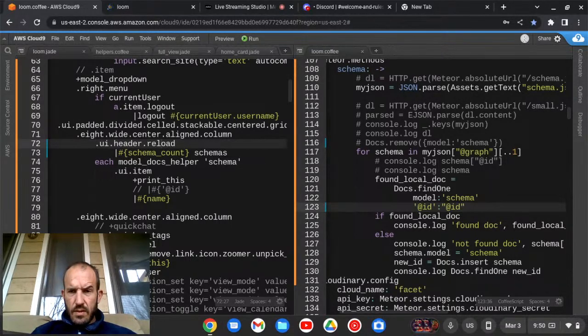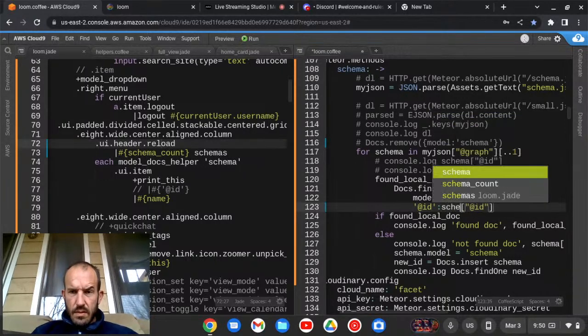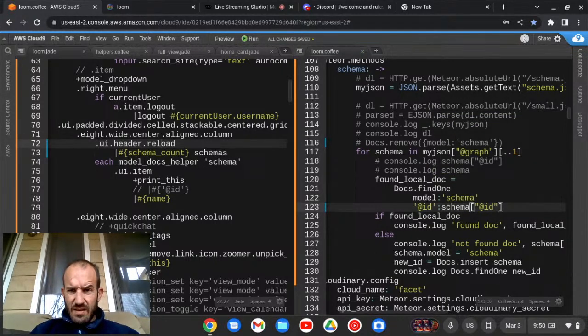Docs find one local schema. Schema ID. Does that work? For schema by JSON found local docs find one model schema with the ID.